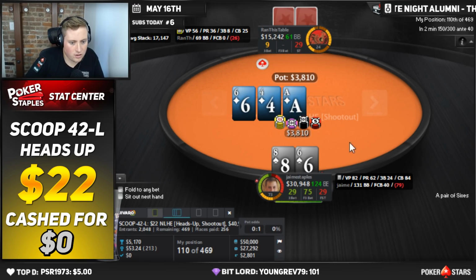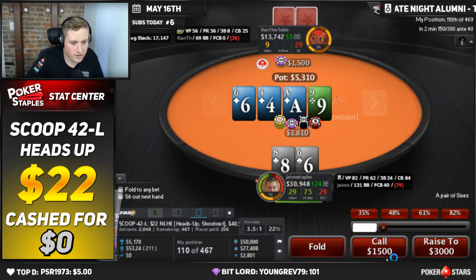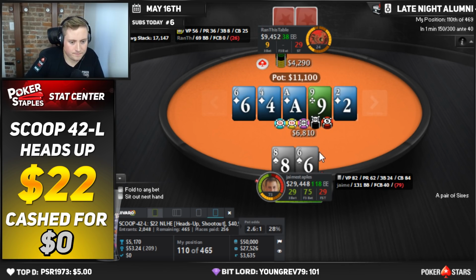And we get a call. I'm going to start with a check on this A6-4, all diamonds. Check. Check turn. Bet 1500. I think it's worth calling. Pretty bad news on the river.